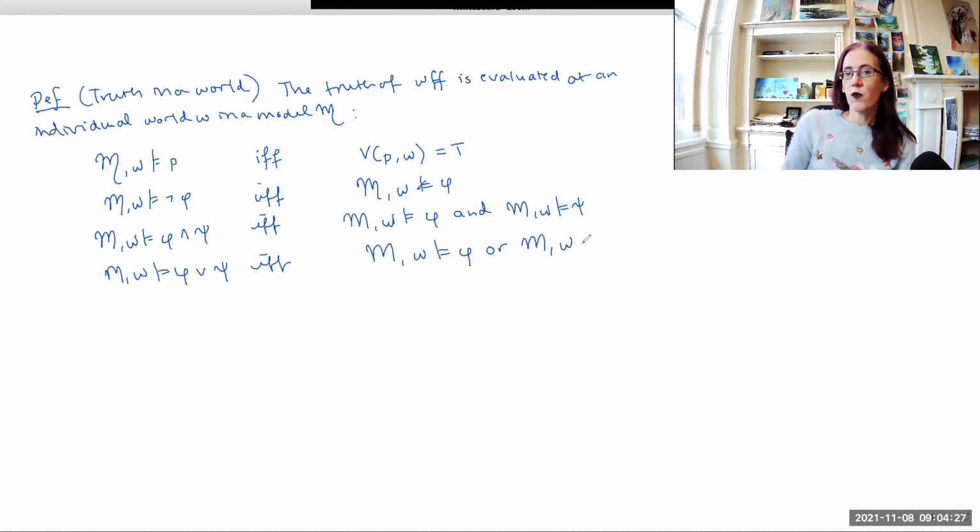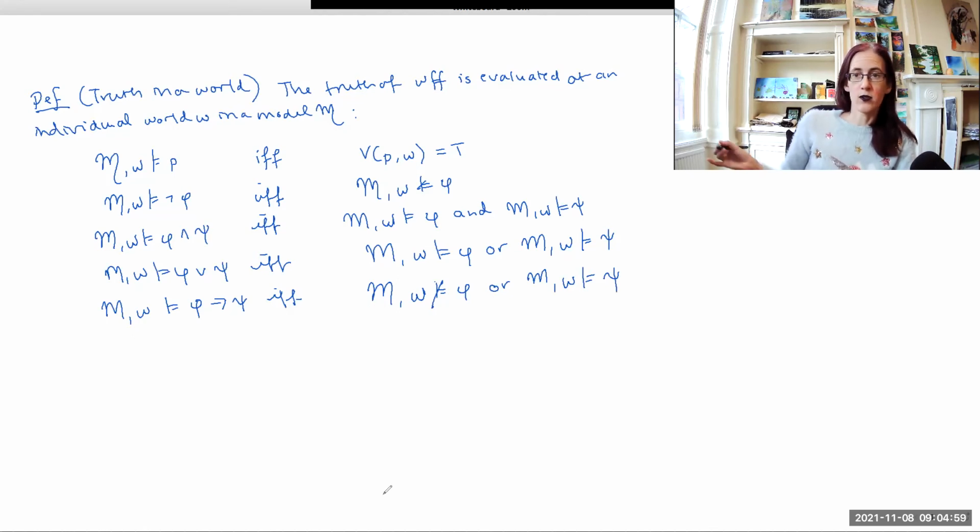So what you can see is that what we've got here is just exactly the same as the truth conditions for propositional logic, rewritten in a different format than the truth tables, but it's just a notational variant. So with the conditional, we can express this by saying that either, sorry, that should be a phi there, either the antecedent is not true or the consequent is true. And you can see that this corresponds to the truth table for the conditional. So all of that is straightforward and easy.